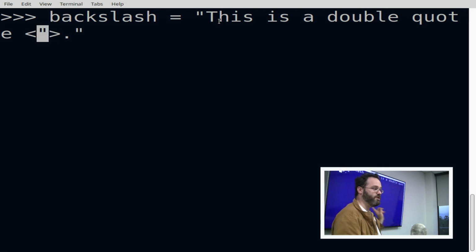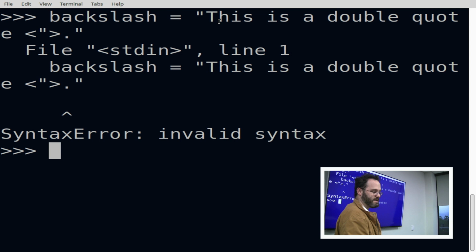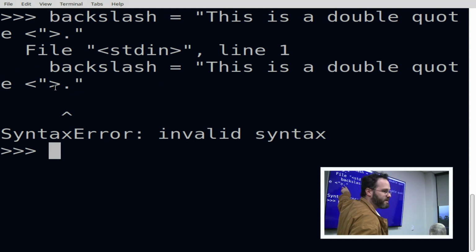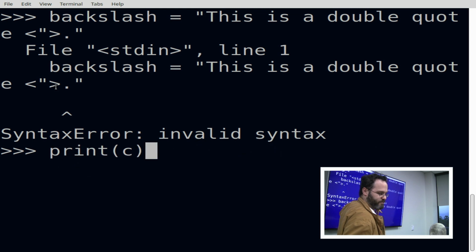So how you do that, if you don't have it, right, what ends up happening is Python waits for it. Right? It'll say something like this. This is a double quote, invalid syntax. Because the string was officially over right here, and now I have this stuff. Python doesn't know how to handle it.